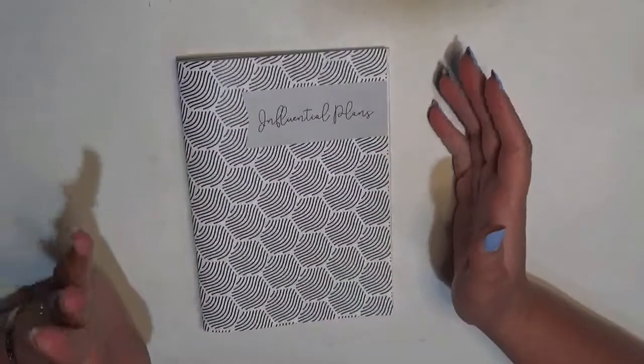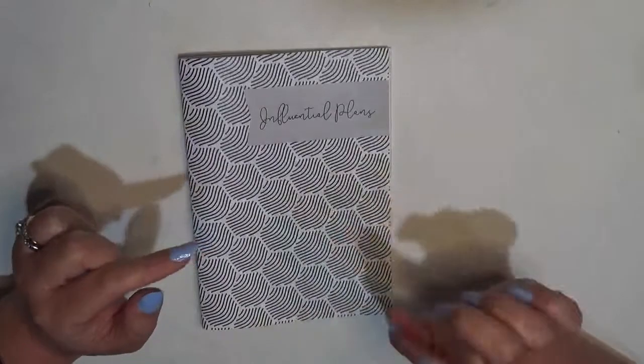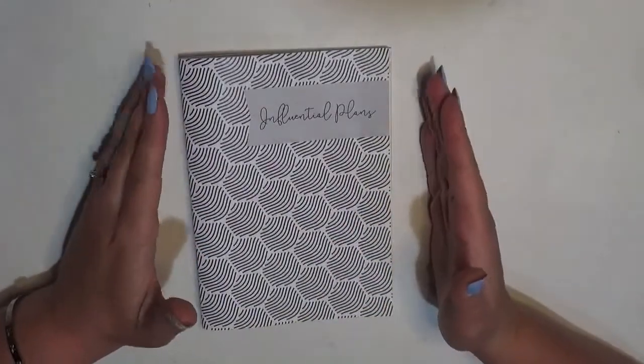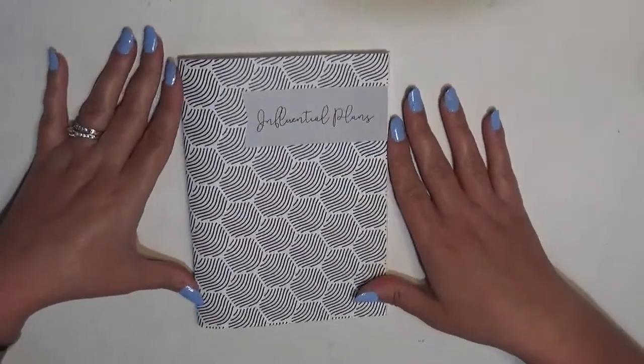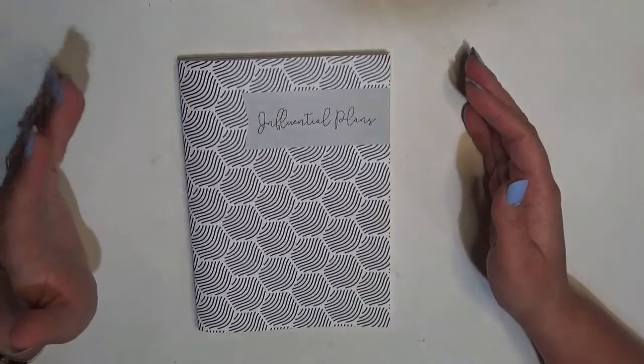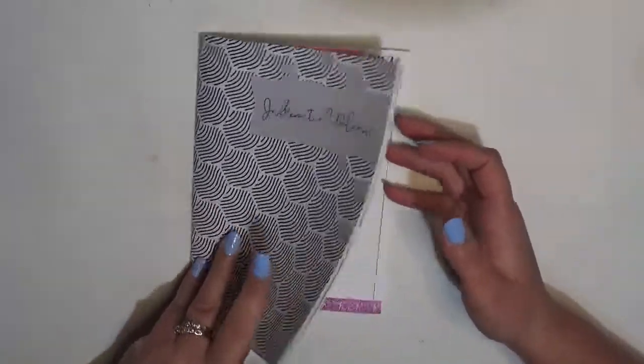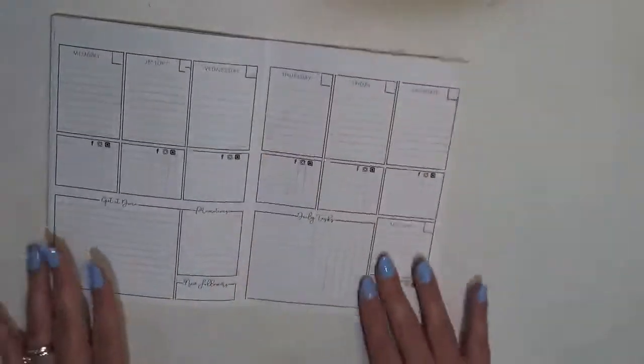Everyone, it's Brittany from Coffee Planner Mom, and I'm here today to plan out the week of August 10th through the 16th in my social media planner. This is a B6 size insert from Lights Planner Action, and it is the influencer or the influential plans insert. And let's get it opened up.